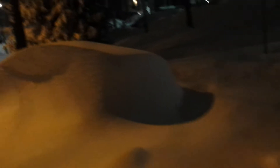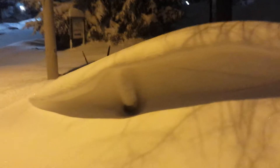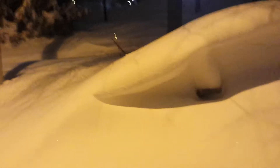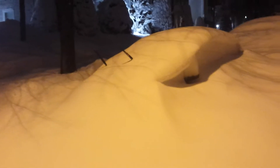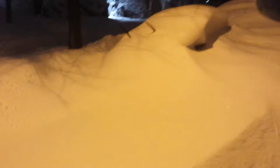Hey, there are a few cars here — well, I assume there's a car under that lump of snow there. It looks like there's a little part of a car there. Who knows, maybe if I get over to the other side of these things that I assume are vehicles — wait, I see some windshield wipers there, so that must be a vehicle.